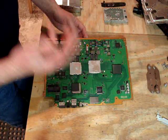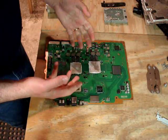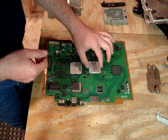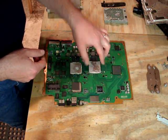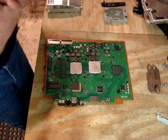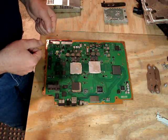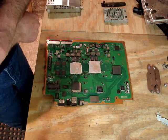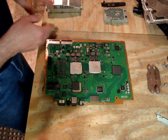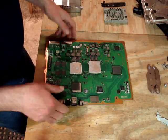And when allowed to overheat, those two types of materials expanding at different speeds will cause the solder connections, there's hundreds of little solder connections between this processor and the motherboard and this processor and the motherboard, to be stressed and broken. When that happens, the machine won't turn on at all, and you have the yellow light of death issue. So what we want to do is clean these processors and the heatsink, repaste them, put them back together again.